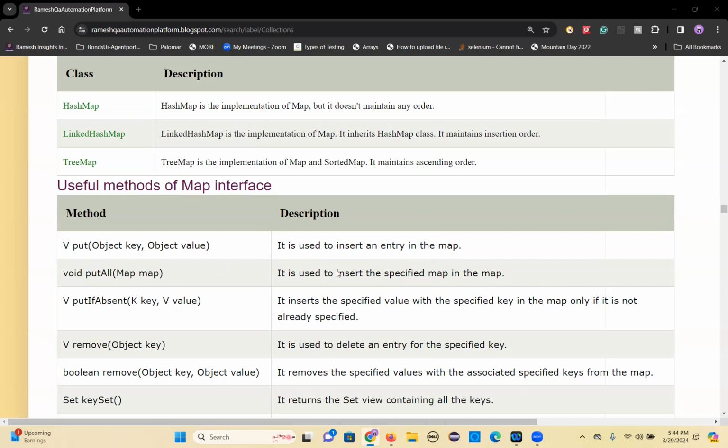So that basically you can insert a specified map with the main one. putIfAbsent key value. So first it checks condition-based put method. So it inserts the specified value with the specified key in the map if it is not already specified.